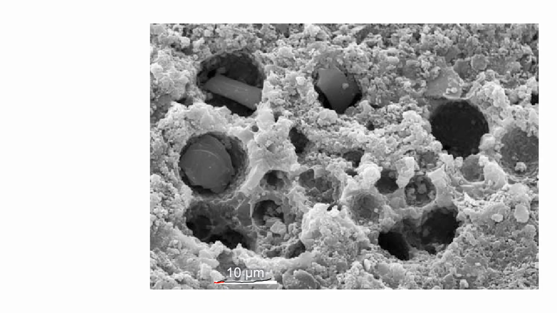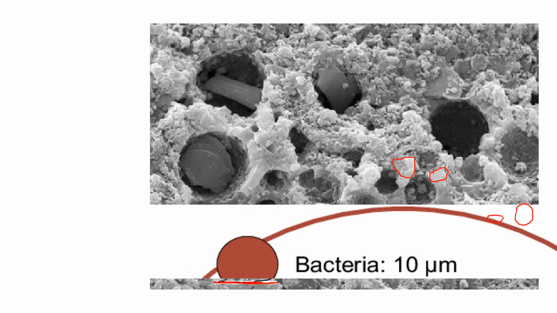Just notice that the scale bar here is 10 microns, or 10 millionth of an inch long. To put that in perspective, and here by the way, here's a quartz crystal there. Kind of see, here's another one here. These are the quartz crystals that are found in chert, and they are really, really small, on the order of 1 micron. To put that into perspective, 10 microns is about the size of a bacterium, and these guys are almost the size of a virus. They are really, really small. The radius of a human hair is shown by this heavy line here. So a human hair would be way, way bigger than these tiny quartz crystals in the rock chert.